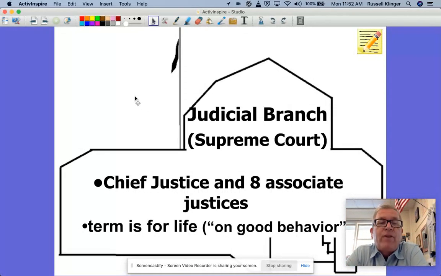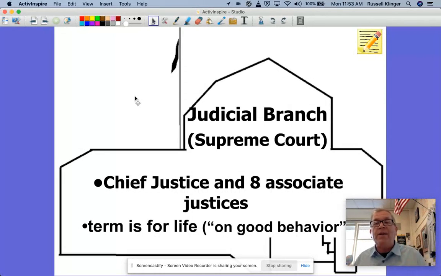But it provides an interesting part of government where you have these different levels of service, right? You got the House of Representative members who serve 2 years. You got members of the Senate who serve 6. You've got the president who can serve 4 and then be reelected for another term, which would be a total of 8. And then you got this group of 9 people who serve a lifetime. And they're the only ones that serve a lifetime.